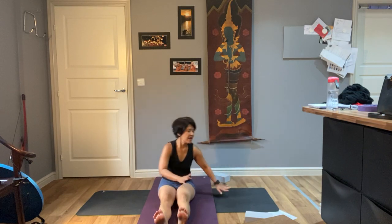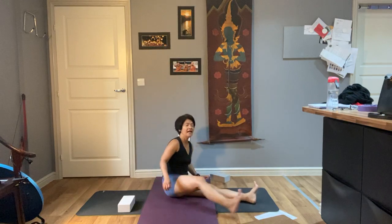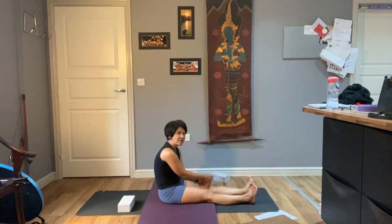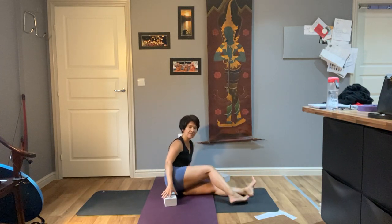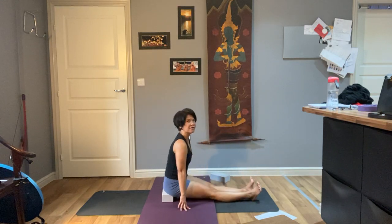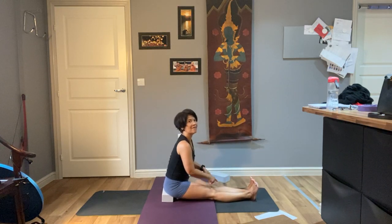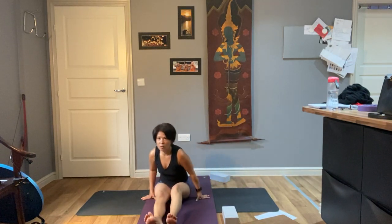Okay. So if you know that forward bends are really not your thing, and you tend to sit and round the back out like that, grab a cushion or a brick and sit on the front edge, okay? So make sure that when you're sitting, the sit bones are right at the front, so you're kind of already half falling off the brick, and that will help tilt the pelvis forward a little bit, okay?